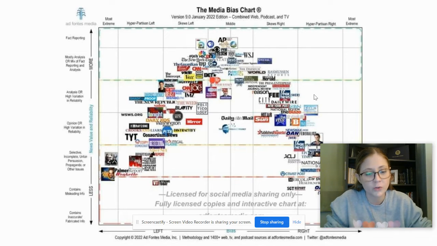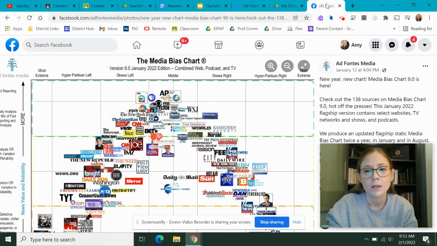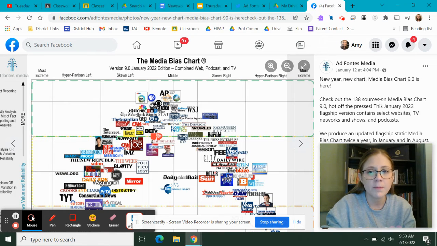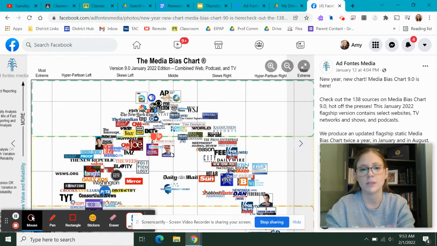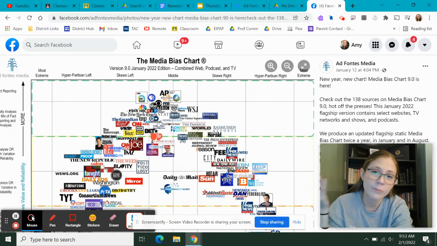I'm going to go to a different source and make this a little bit bigger. Okay, so here on the media bias chart, what you have is this huge graphic of some of the most common sources that you have heard of. You have heard of a lot of these. Fox News, CNN, The Morning Joe, The Daily Beast, Rachel Maddow, Wall Street Journal, Rasmussen Reports, News Nation, the U.S. Sun. So you've heard of these things. Fox and Friends, ABC, NBC, Up First. You've heard of these, but you might not be familiar with any of them.